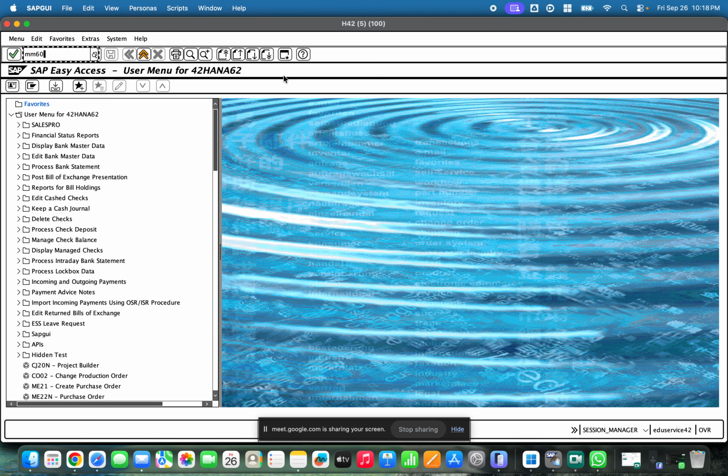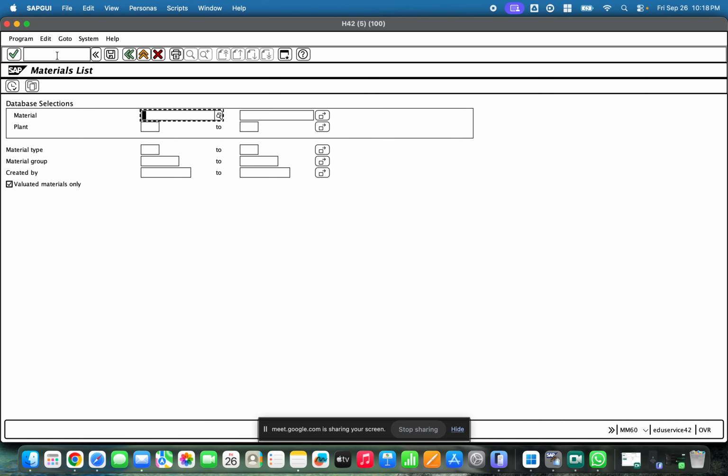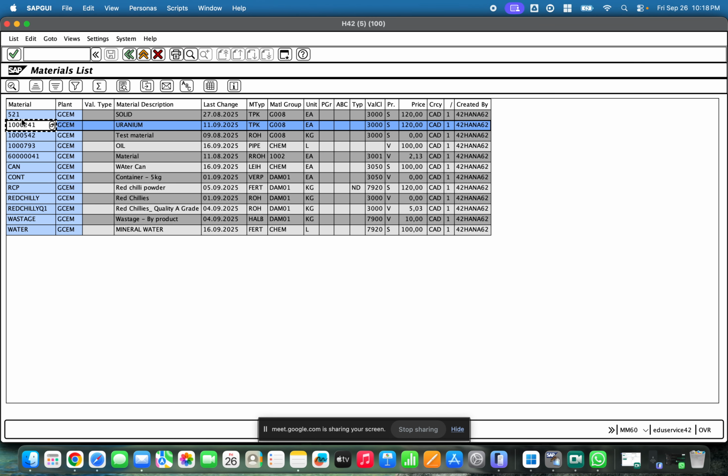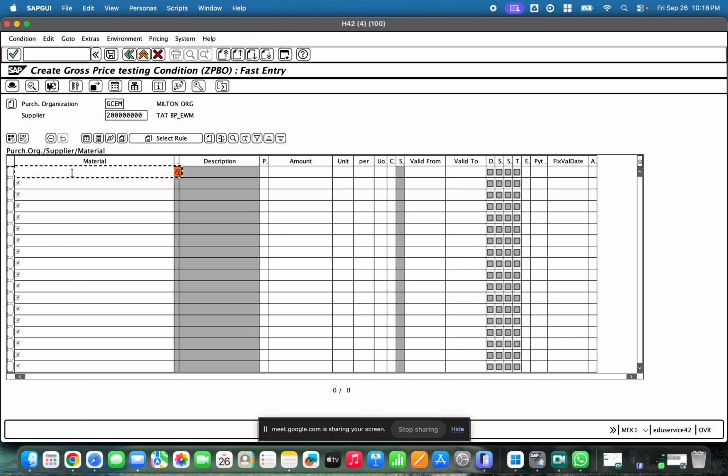If I go to MM60 and go to plant GCEM, we have multiple materials, right? So I can maintain all these materials at a time for this purchasing organization and this supplier.